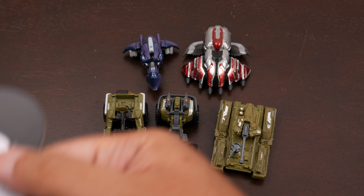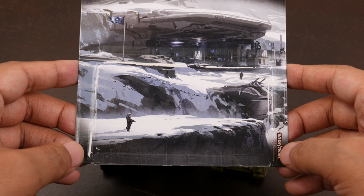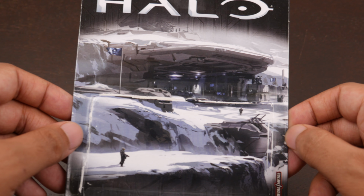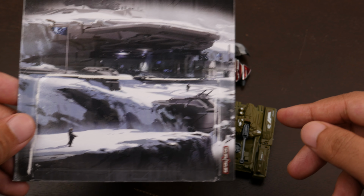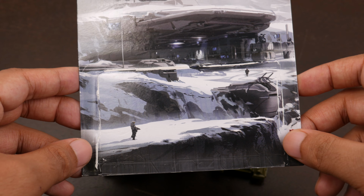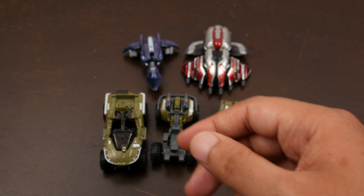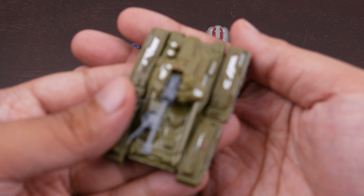Yeah, UNSC Scorpion. This is the card design. I like to keep my cards. I like to keep my cars, obviously, or vehicles. This one is metal body, metal base, but it has no real rider tires. Because this is a tank. It is not supposed to have tires. Or even if it is a real rider, it's going to be metal. But it's going to be crazy if they do that. The design artwork is so nice. Even though there's no vehicle to identify it in the design, that's fine. It's gonna look so good in the collection. The third one, Tang.